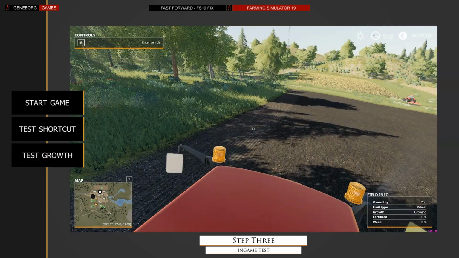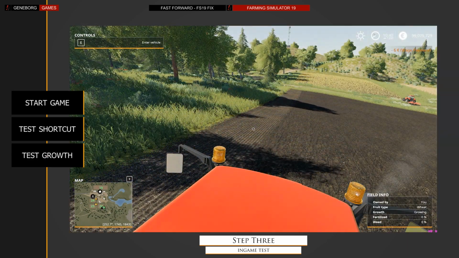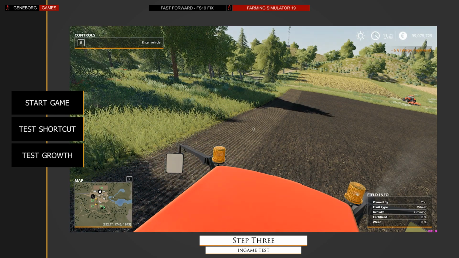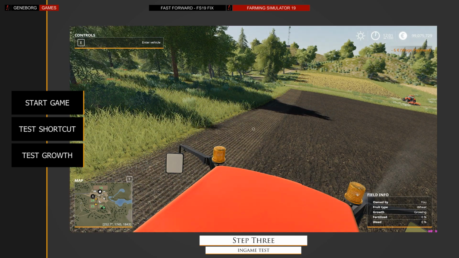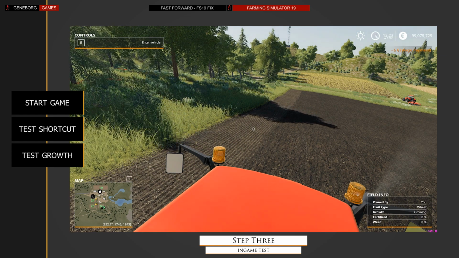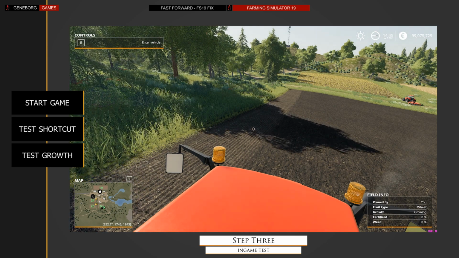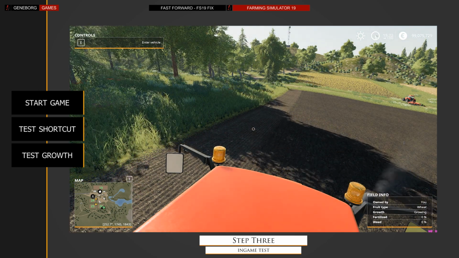We have tested these changes over a few in-game days and it works. Just a word of advice, don't overdo it. As mentioned before, FS19 is slow in updating the map. Give the game time to actually change plant growth on the map by pulsing fast forward instead of keeping it active over days.